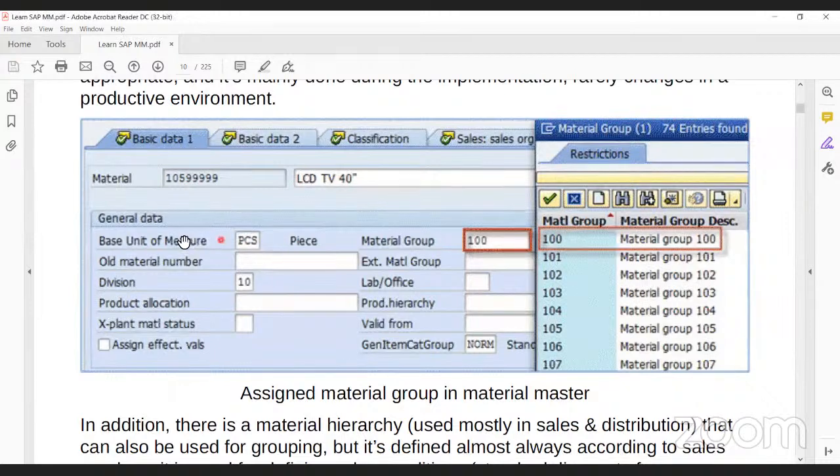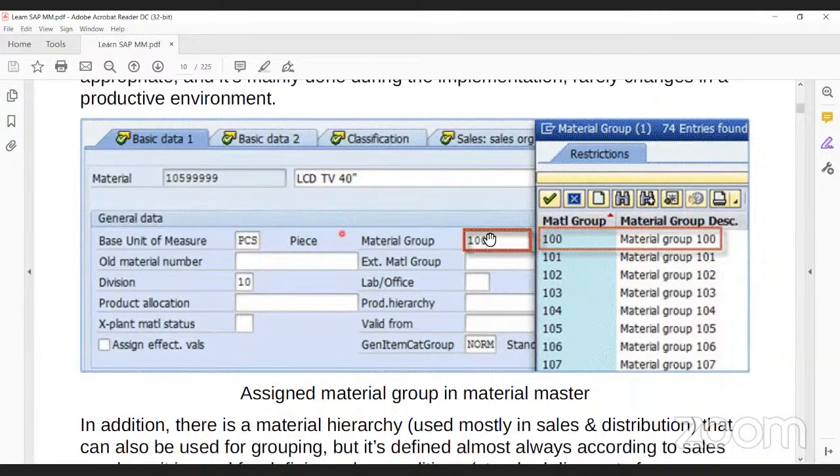Even the piece, okay. Here we have the base unit of measure. Base unit of measure is nothing but each material code has a base unit. For example, basically all things are considered as pieces, but if you are buying something like oil for a company, it will not be in pieces, it will be in liters. If you are buying any liquid items, it will be in liters, and if you are buying something related to one set, it will be set. So when you create a material master, you have to make sure you determine the correct base unit of measure.